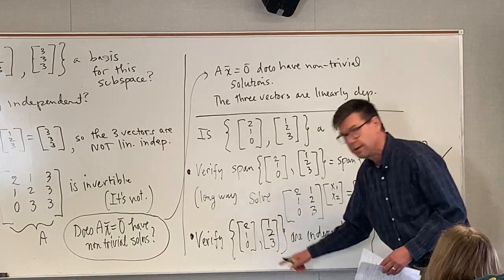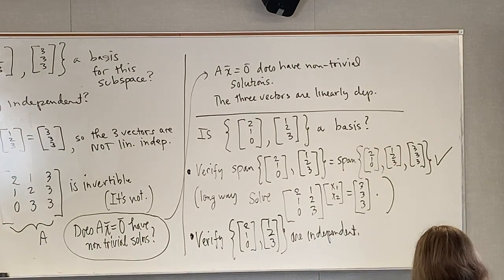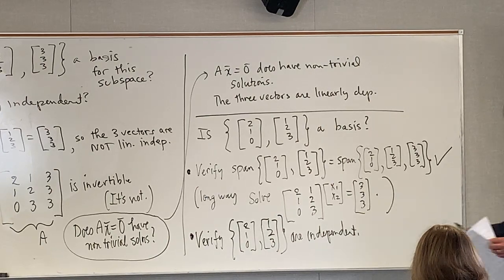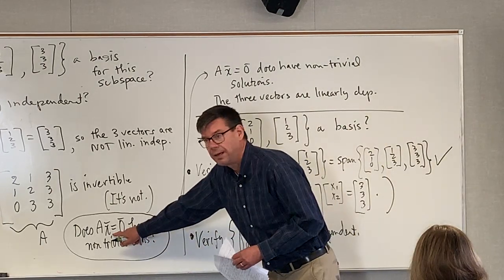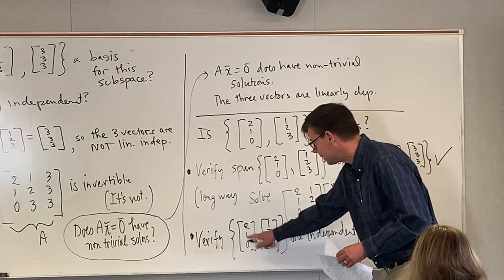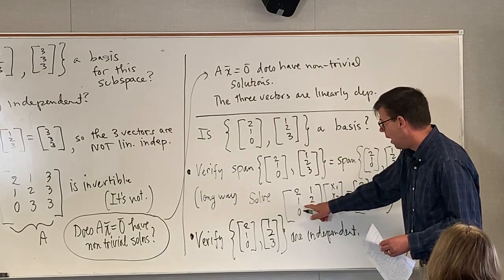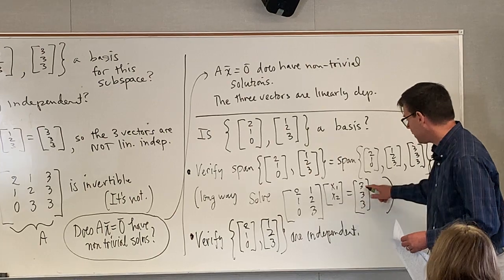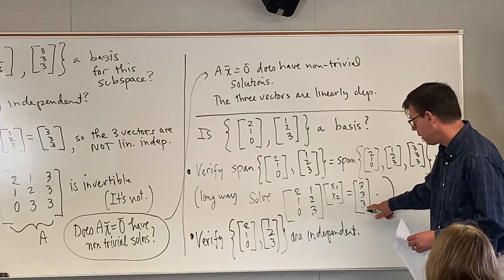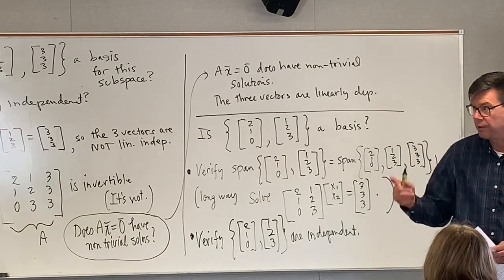You know, the 0 is always going to stay 0 no matter what scalar you use, so you can't get 1, 2, 3. And if you don't use that two-vector trick, you would have to go back to this kind of check in this case, where, of course, the A matrix is the matrix with these two columns, right? So if you took this matrix times x1, x2 and solve for 0, 0, 0, you'd have to show that there's only one trivial solution, a unique solution.